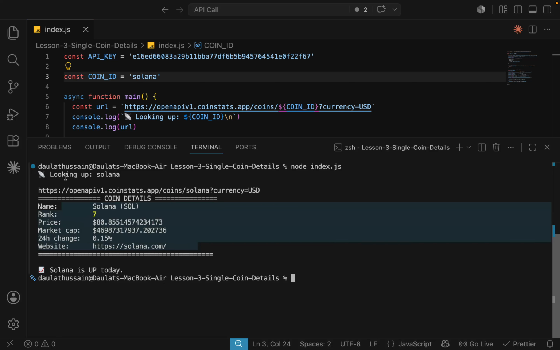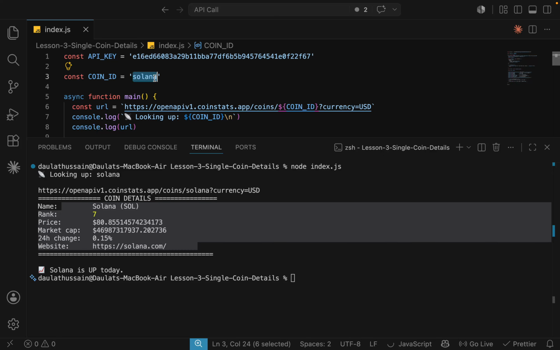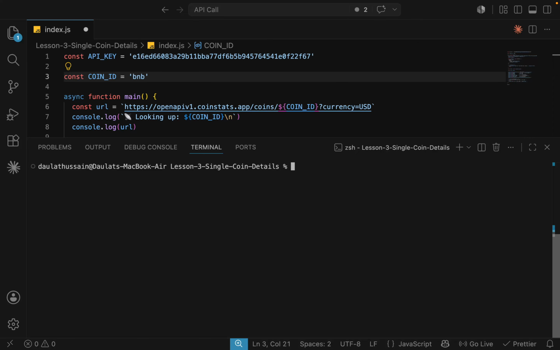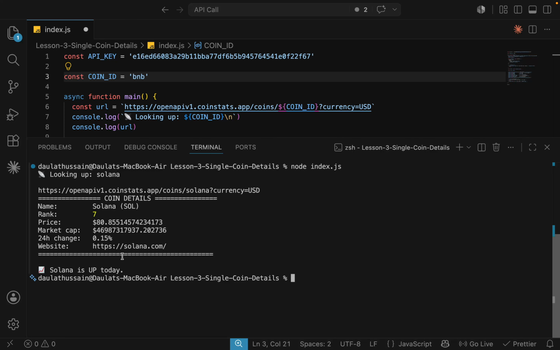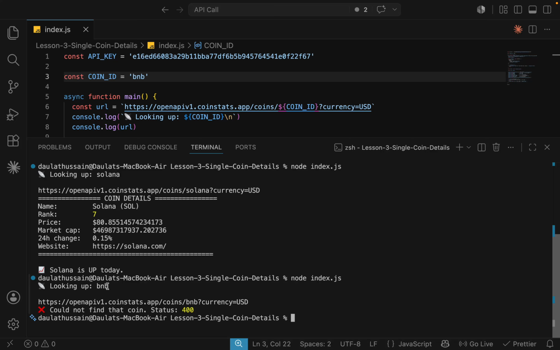It's number 7. If you go with BNB, you can target that one, type BNB, clear this up, and you will find the details. So I have to save it before I run. It's still looking for Solana. Let's try to run one more time, and you will find that it's looking for BNB because it has something else. So you have to find the right name which you are calling. It's probably the Binance Smart Chain.